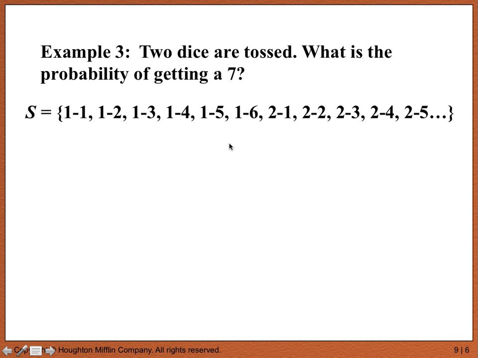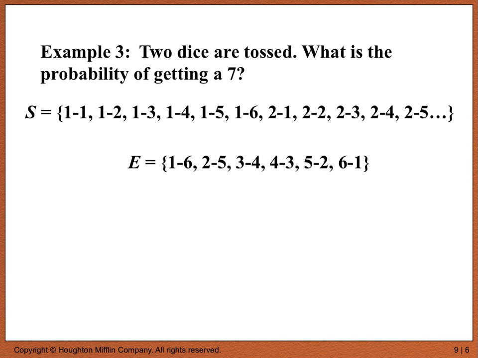But the easier and better way to figure out the sample space for this event is to realize that each roll is an independent event. And if the first roll, I'm highlighting that with an arrow, has 6 different outcomes and the second roll has 6 different outcomes, well, 6 times 6 is 36. If you were to write all these out by hand, you would find that there are 36 possible outcomes. But it's certainly faster to just do 6 times 6 and get 36.